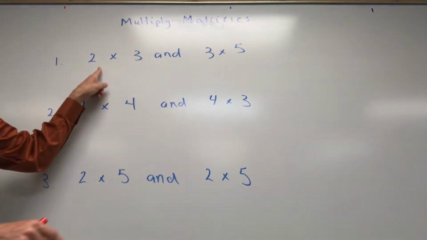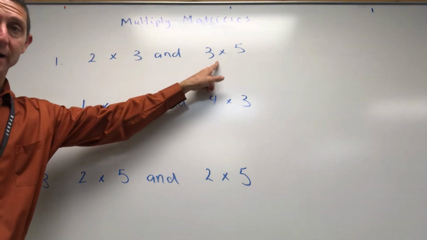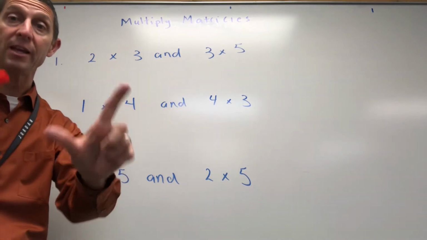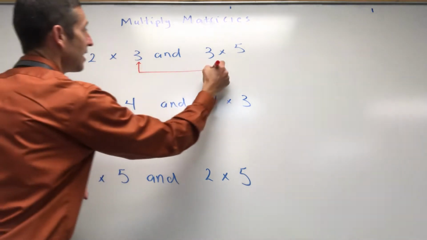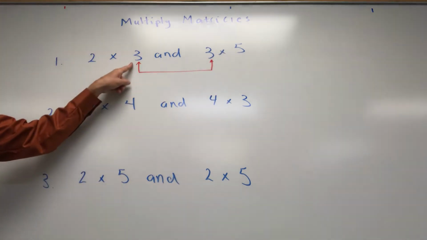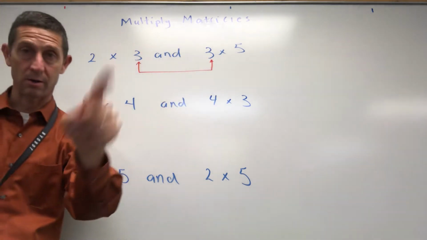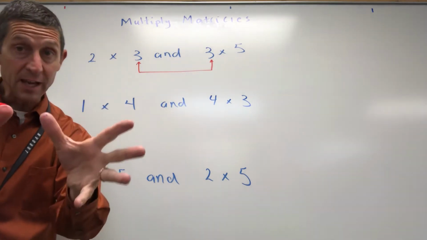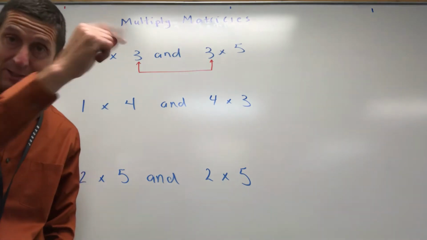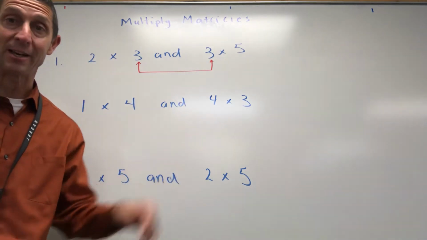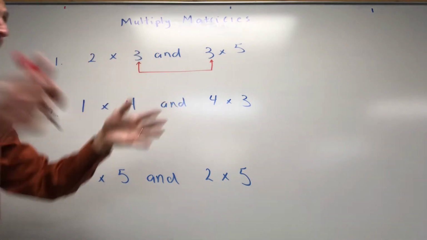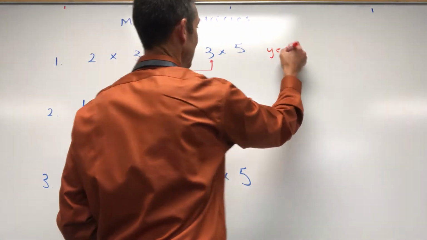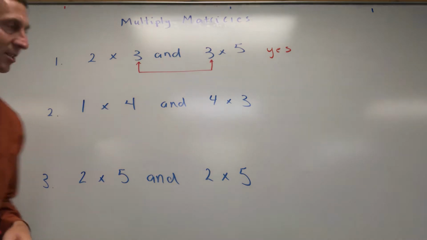Here it is. A 2 by 3 and a 3 by 5, you can multiply together if, and only if, this number and that number are exactly the same. If they're the same, then you can proceed. Yes, you can multiply them. If they're not the same, no, you can't. It's like 3 and 3, they're the same. Like, yeah, I can multiply these together. Let's look at the second one.